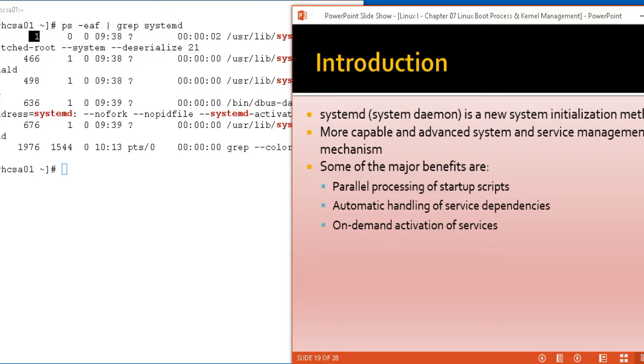Now, if you really want to experiment with that, then download a copy of the CentOS 5.11 version, for example, and install it in a different virtual machine. And then have your 7.3 virtual machine there, power both of them off, and then start up both machines at the same time. And then you can just compare for yourself the difference in time that it takes for these machines to come up.